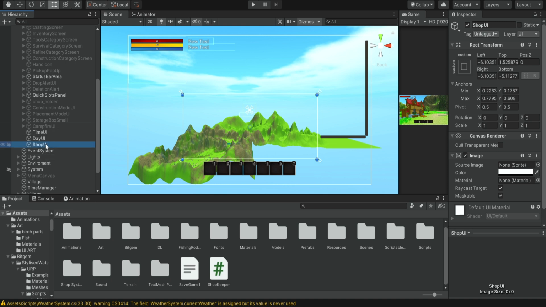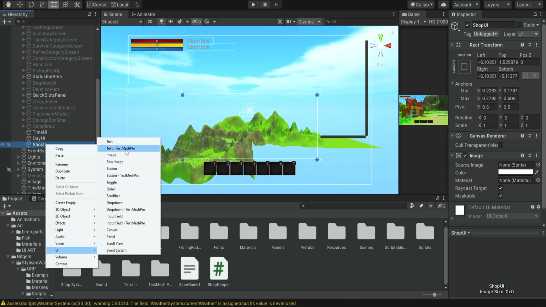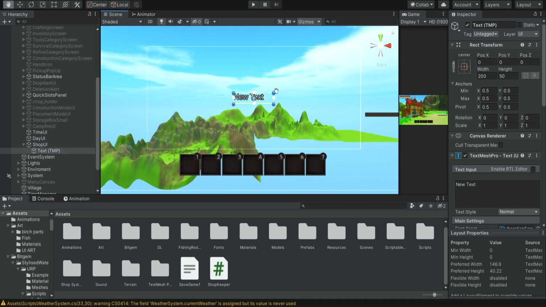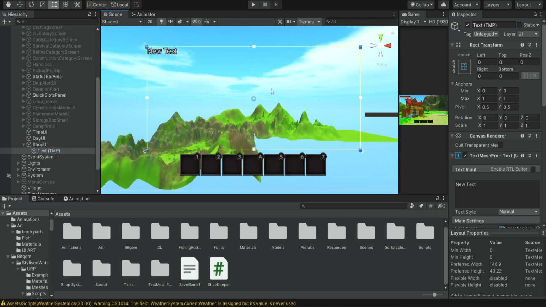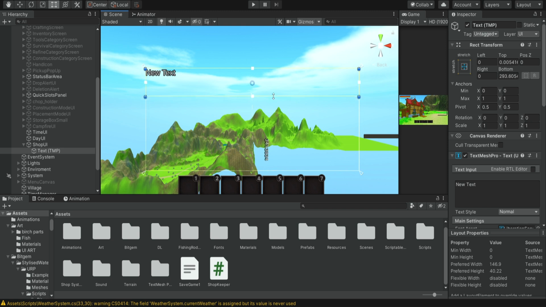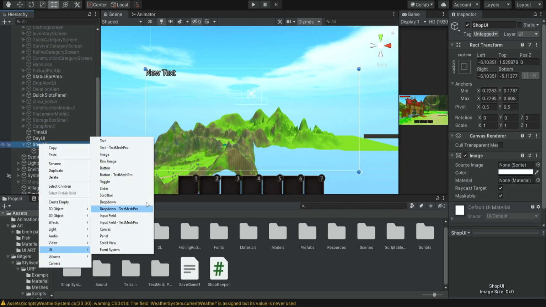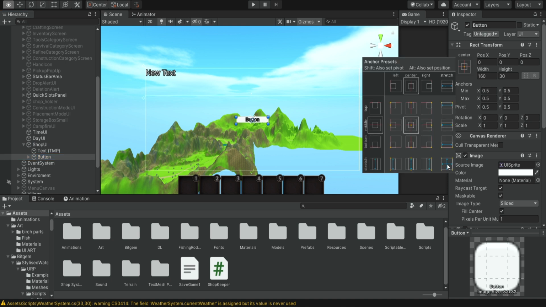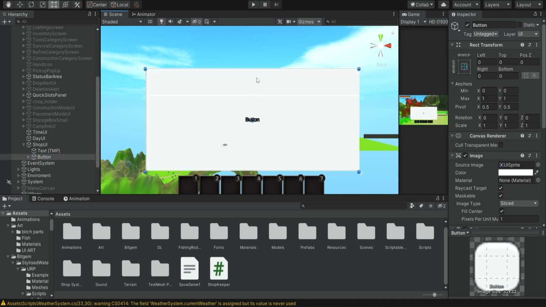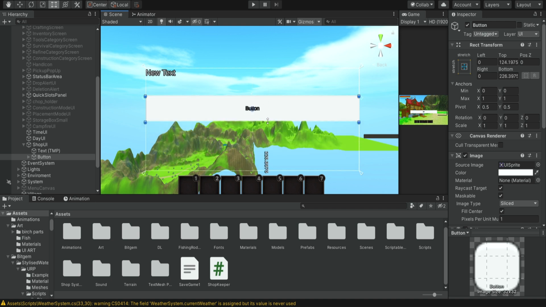And inside we're going to have a UI Text Mesh Pro. Again, we're going to click over here, Alt and expand it so we can see the anchors. We're going to move it to the top. We're going to adjust the anchors. Then we're also going to add a UI button, the same thing, click over here, Alt, expand it. We're going to move this down over here and over here.